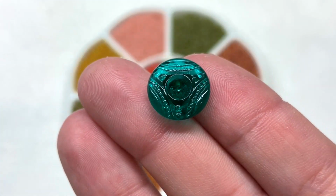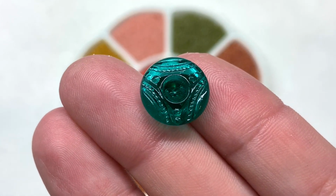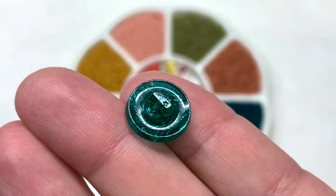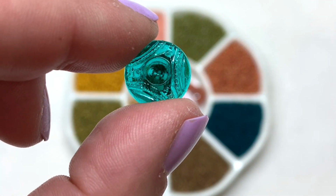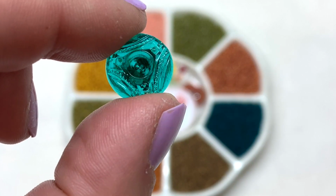Next up, we have a teal colored button that looks really nice with the teal colored seed beads, especially this month. And there is a look at the pressed back where the hole is located, the frosty side, and overall letting some light through with the addition of some extra pressed details to add some texture.